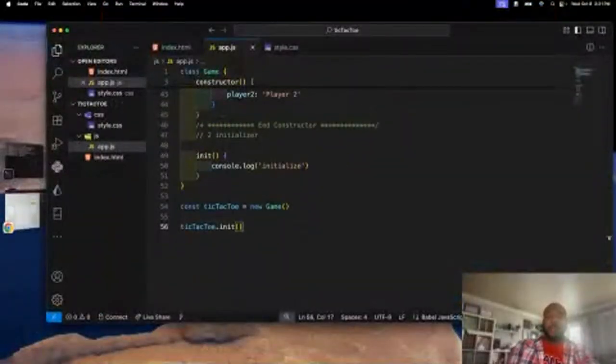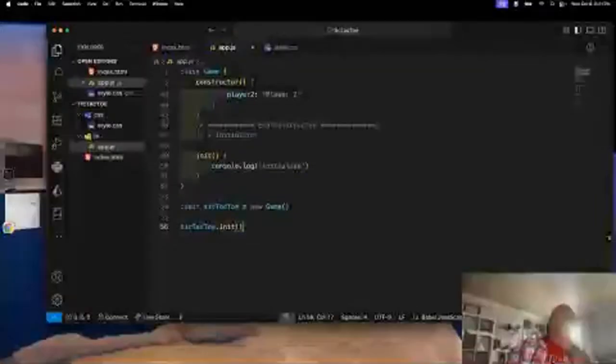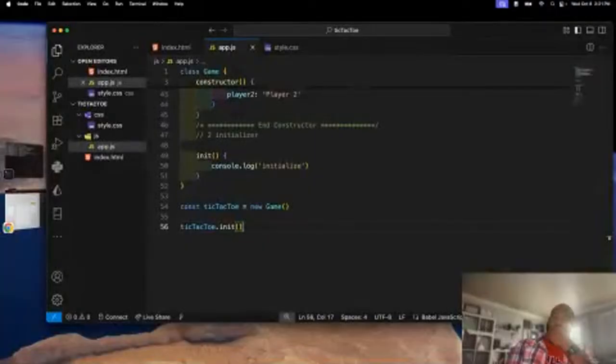All right, so let's handle the click cells. We'll come back to init.